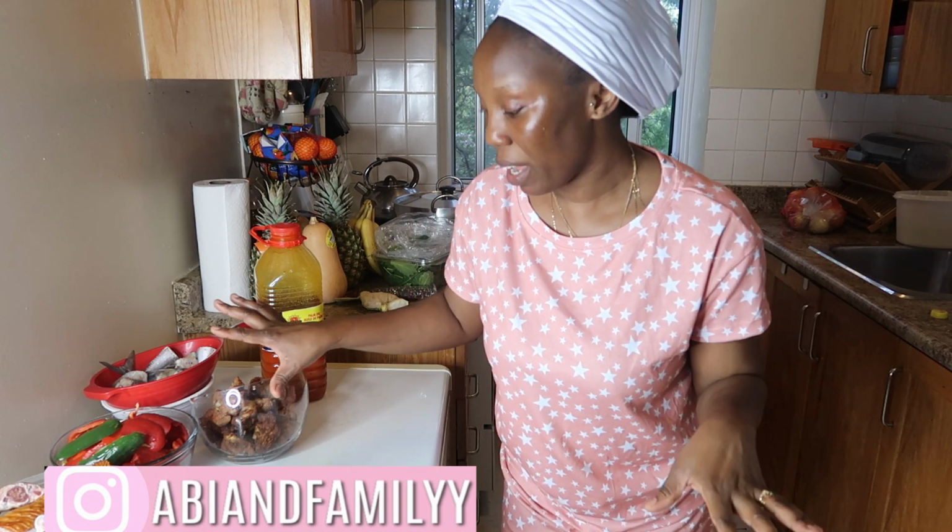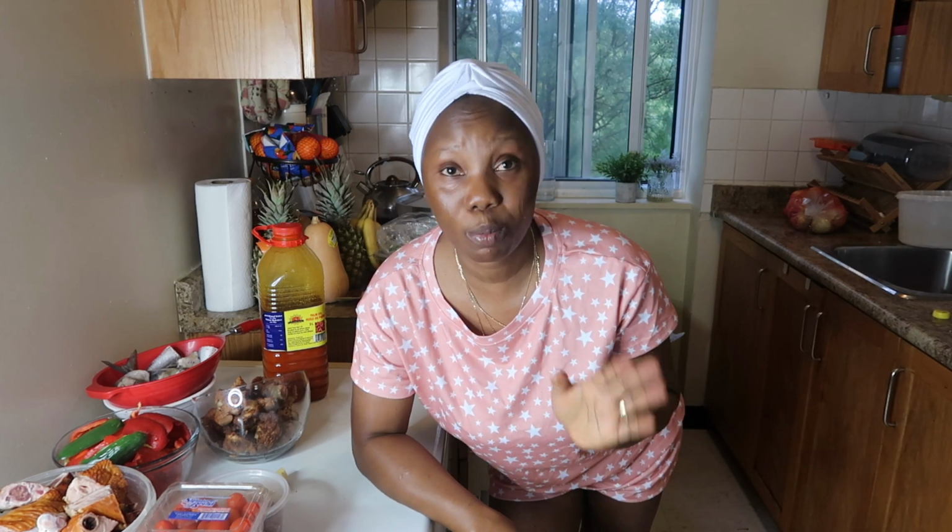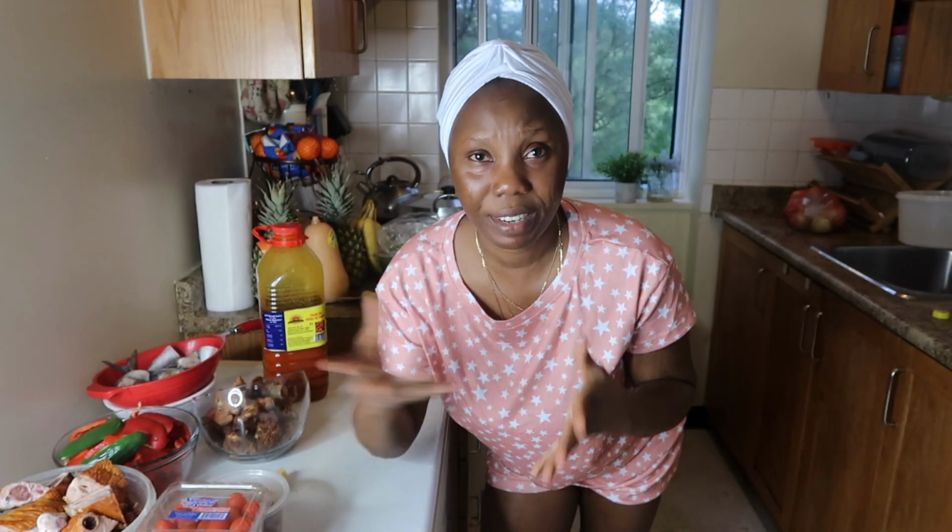So I am going to be cooking vegetable soup. We call it Gbure Oloboro. Cooking vegetable soup, and I have to bend because this camera is not covering my face all the way up. So we call it Gbure Oloboro, which is like loose vegetable soup. It's very, very loose, not very, very thick.